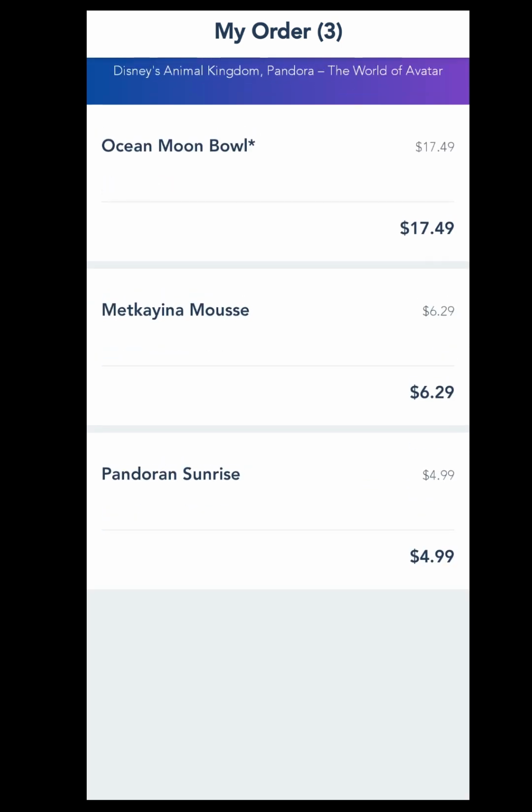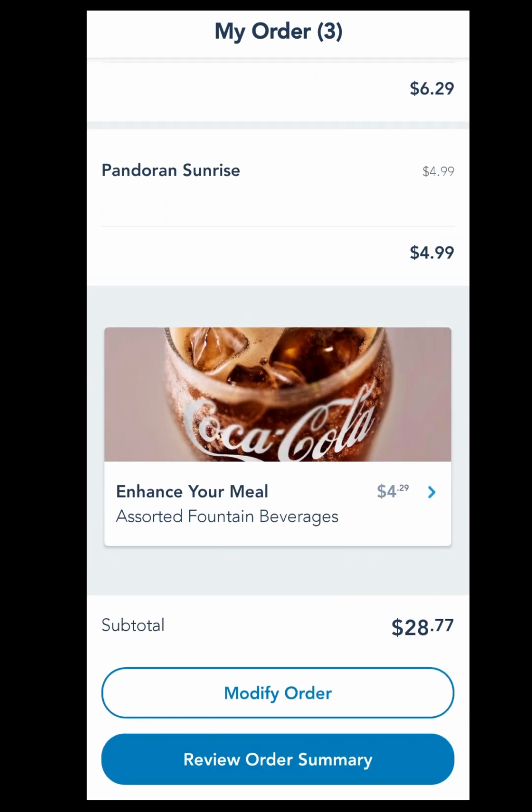And then basically what you're going to do is review your order, and then eventually it'll take you through and you can pay for that using the card on file. And then when 12 o'clock hits, because that's the time slot that I chose, I would head over to Satuli Canteen, go back in the app, and there's a button that you can click to let them know that you're here and you're ready, and then it will tell you in the app when to go up to the window and collect. So it's really, really simple.